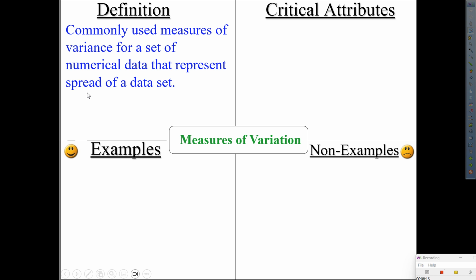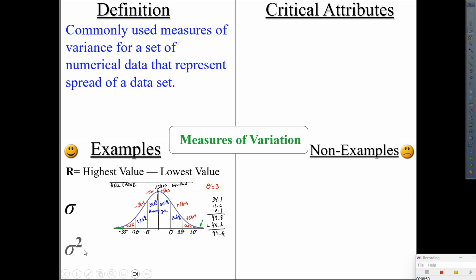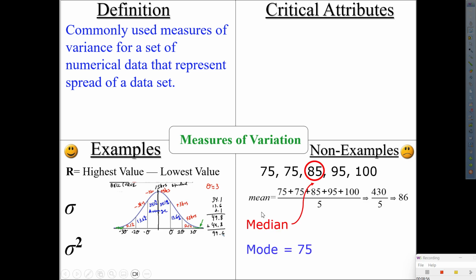So with these kind of measures, we want to know how the data that we're focusing on is spread out in the center. However, yes, the 3 of them, once again, range. This symbol right here, the sigma, is standard deviation. But when we write sigma squared, that's variance. Variance. Once again, what is it called? Variance. All right? Why are these not measures of variation? Because these are the measures of central tendency, mean, median, and mode.